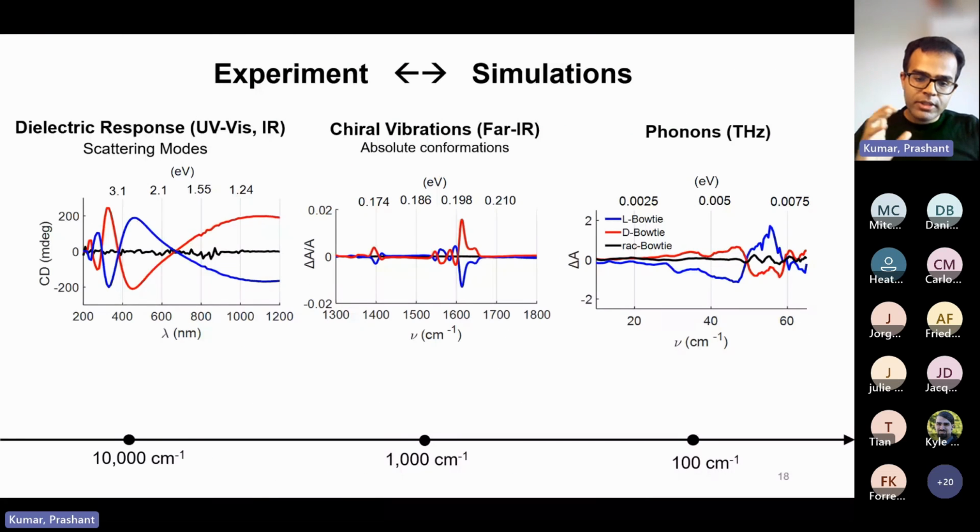So to summarize all the chiroptical spectra I've shown you till now, we are able to see the circular dichroism spectra that appear in the UV-vis to IR region using a regular CD instrument. Then if we look at the amide region and the far IR vibrations, we can look at the local molecular vibrations using the VCD spectrometer, that is the middle plot, and how those local vibrations couple with each other and collectively rotate. Those are the chiral phonons that we can map using the terahertz spectroscopy that's shown on the right.